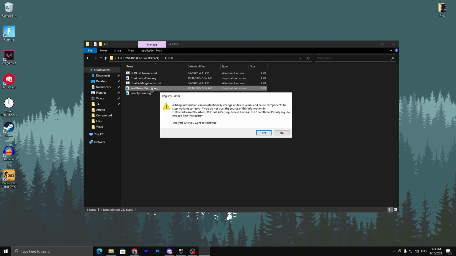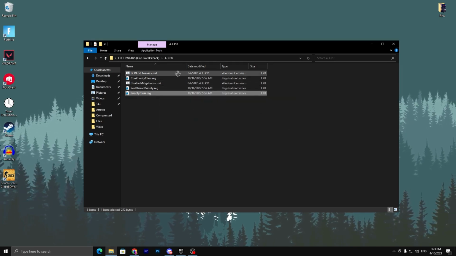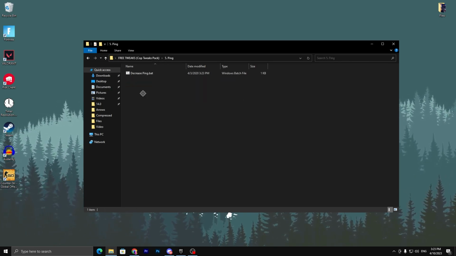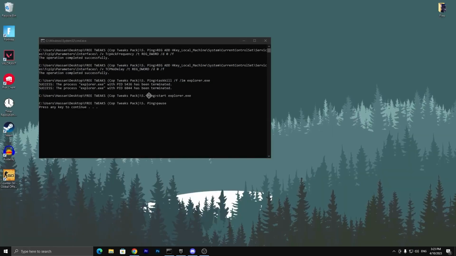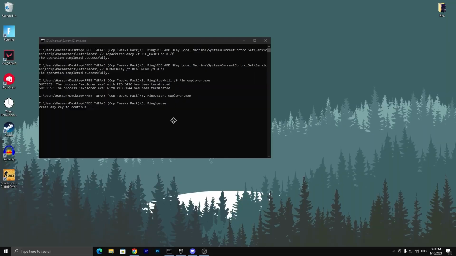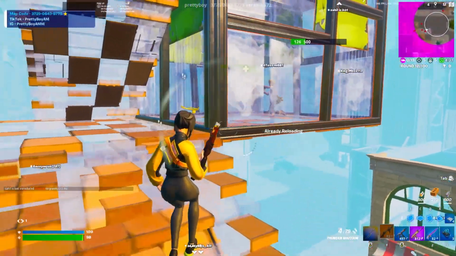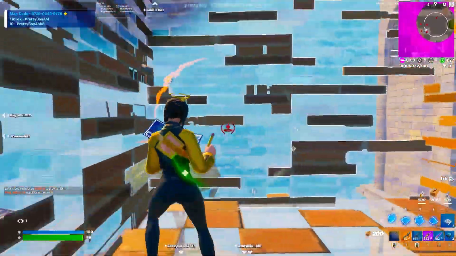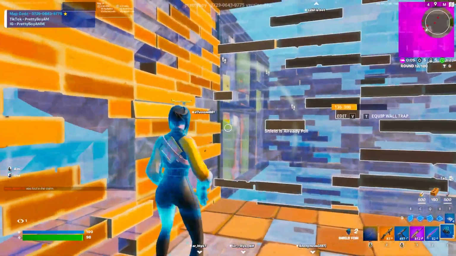Then here, port thread priority, double tap here, click yes, and install all these registry files one by one on your PC. Next, here we got our ping optimization for our network, and you need to also run this bat file as administrator, and here we got all these tweaks done. Now press any key on your keyboard. And guys, that's it. Now you simply need to restart your PC one time, then launch your favorite game and enjoy the best performance out of your low-end PC or laptop in 2023.